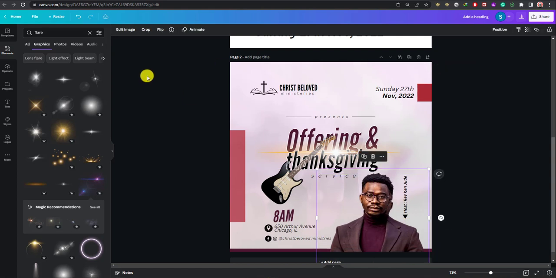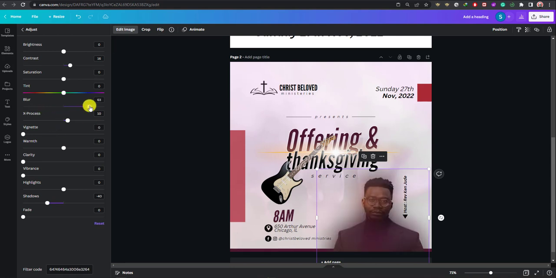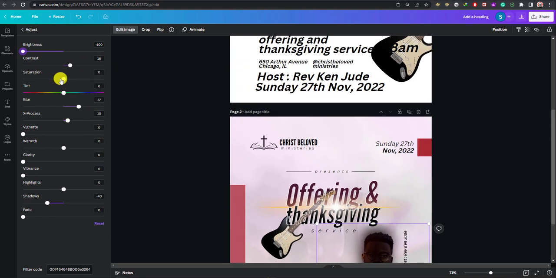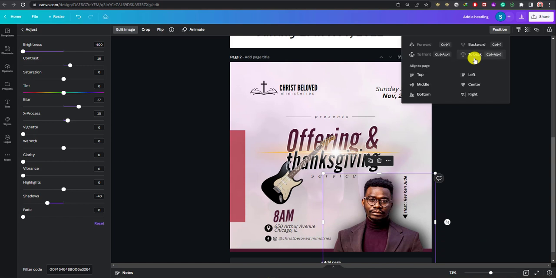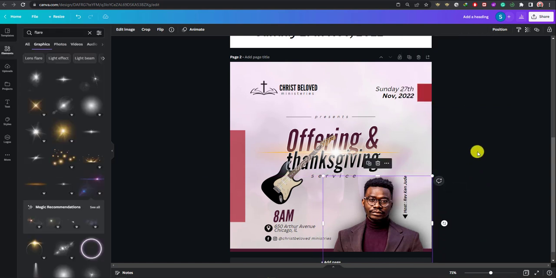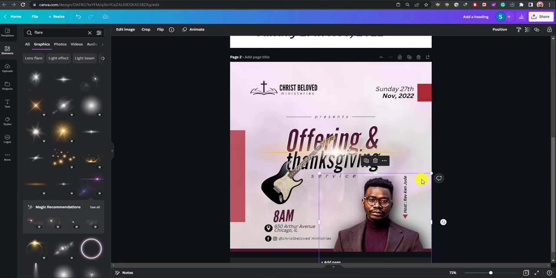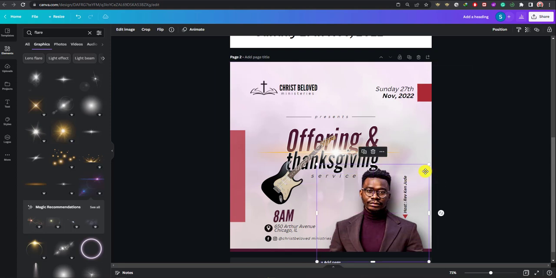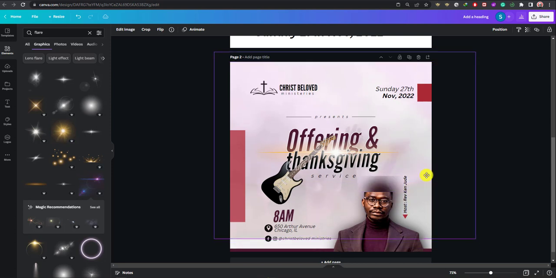Another way is just to duplicate your image and then edit it, right? And then of course you blur it. You could make it black so the blur will be evident, and then send it to the back just like that, just to give it some level of depth. Okay, and then you can increase this color just like that. So I think we are pretty much done with this design. If you ask me, we're done with this design. So just a little tweak to the shadow.